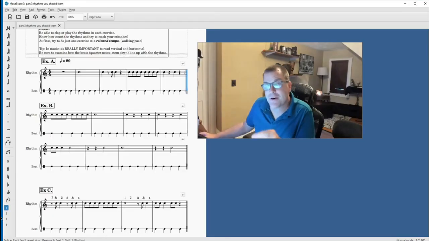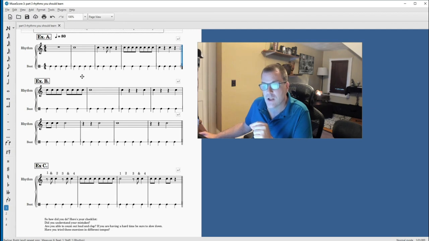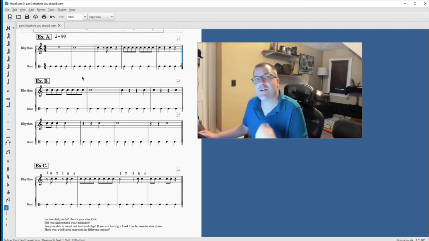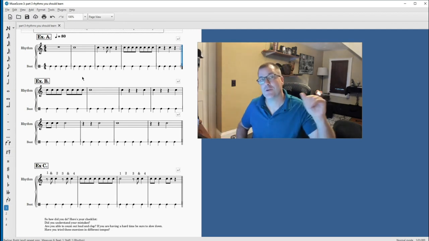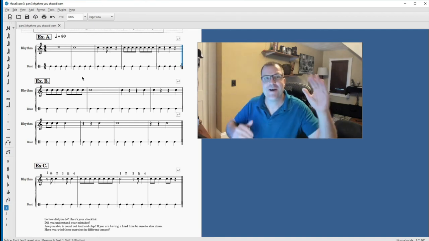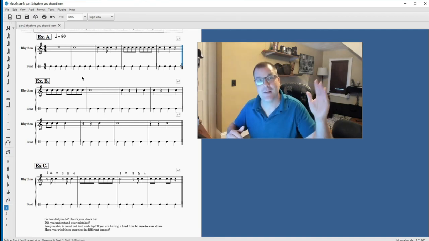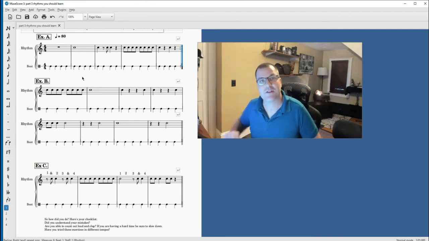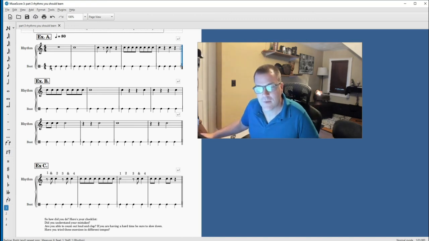We will now start with the claves tapping 4 beats, and then you can practice along. If you're getting good at this, I encourage you to sing along as well. And you can also use left or right hand. You can go ahead and have the left hand play the beat, and then the right hand play the rhythm. That's good coordination work. And then vice versa. Here we go.